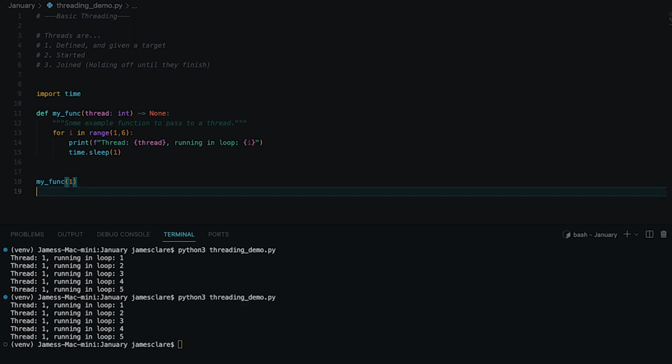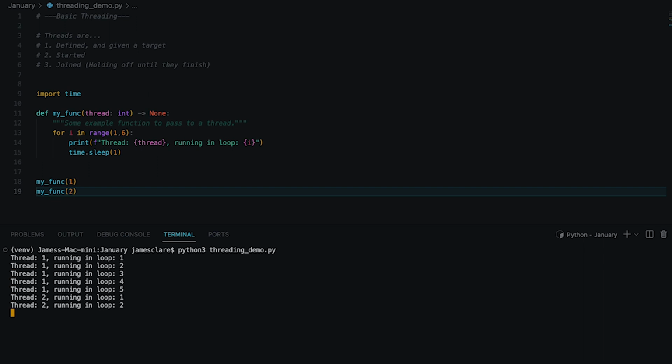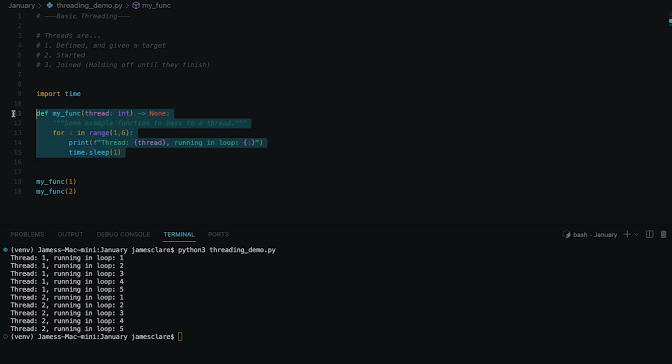Now, if this was a consecutive deal, we'd do something like this, right? So imagine if I clear the screen here. If we say run this function, it'll do its loop 1 to 6. It will then stop and then do this here. Let's just run that real quick. Okay, so that's my consecutive style here. And of course, in some situations that's fine. If this is not taking too long at all and you're not too fussed about this happening at the same time as other stuff, then yeah, it might be okay.